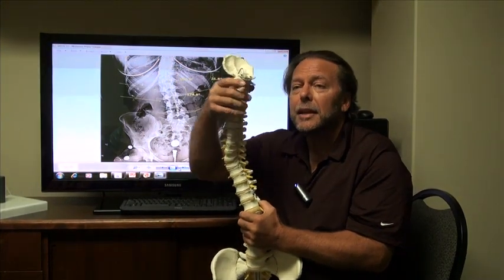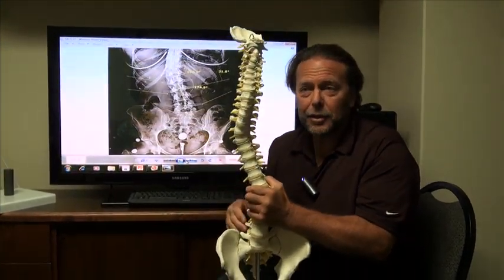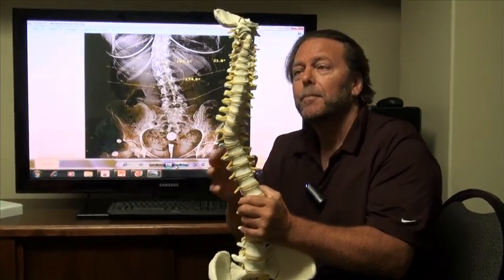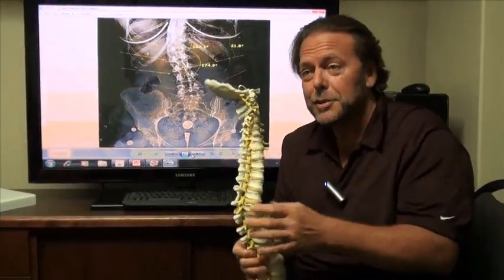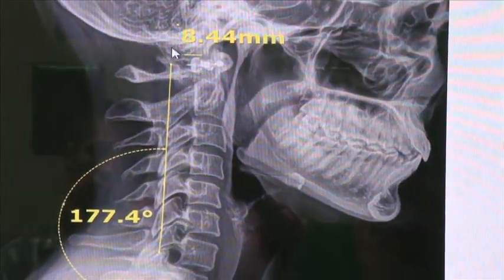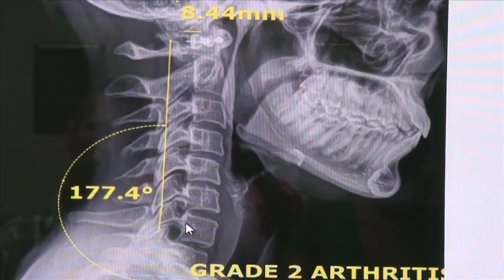What you're going to see 100 times out of 100 in somebody with a scoliosis is that they're missing the lateral curves. Let's see if that's true in this patient. Duh. Sure enough, this is her lateral lumbar. She actually has a reverse disc here. She's got almost a kyphotic curve in the lumbar. Let's look at her cervical. Her cervical has absolutely no curve whatsoever.